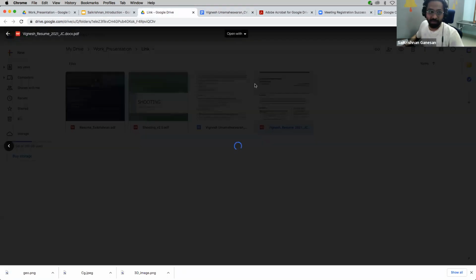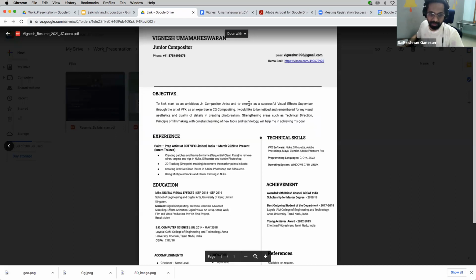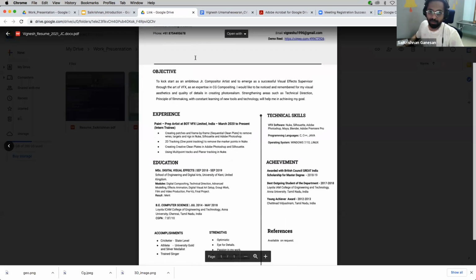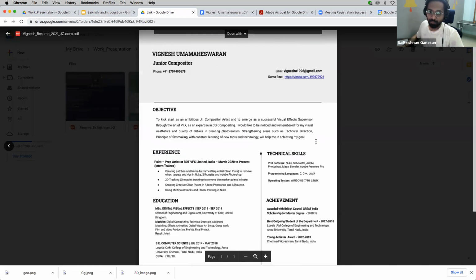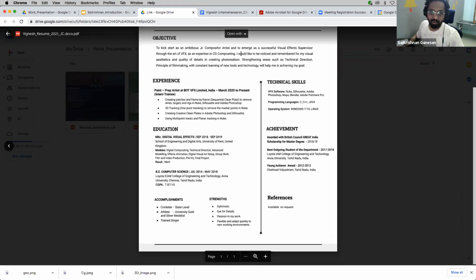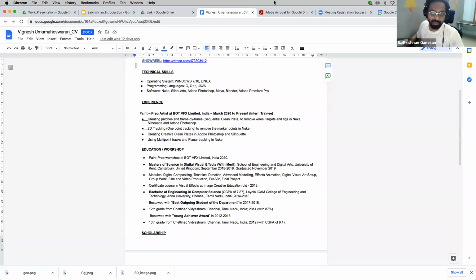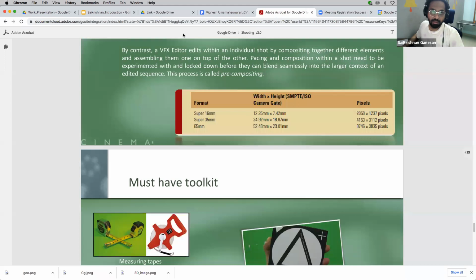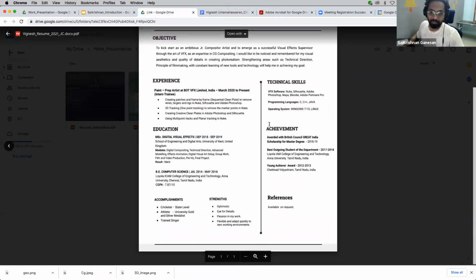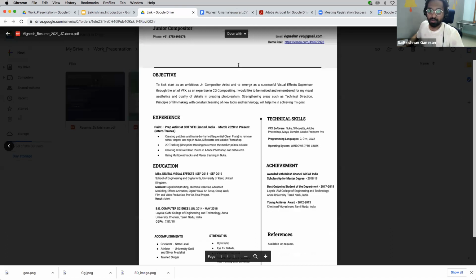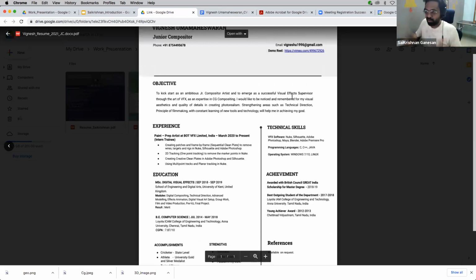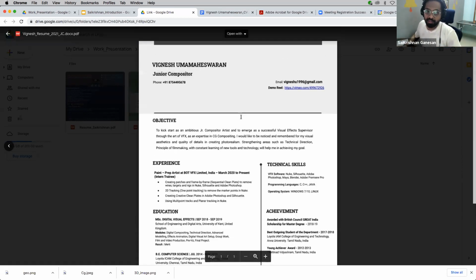This is where we came up with the same template, but it's a single page and it looks more appealing. The information is here. You have your objective, your experience, your education, everything. Whatever he has, it's here. Which one do you guys prefer? There are no big designs that have gone into it. Just putting your text rightly and aligning your contents rightly, you can present your entire stuff properly.